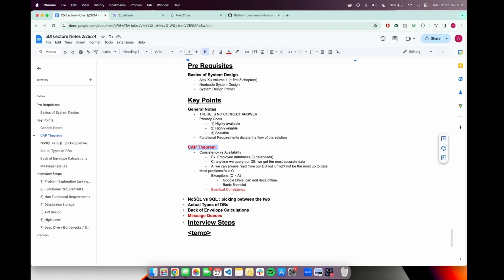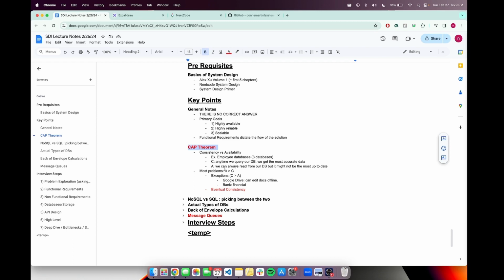But yeah, so CAP theorem, essentially, just to keep it really brief, if there's a partition, you have to either prioritize consistency or availability. Obviously, in any system, you really want to have both high consistency and high availability. But at the end of the day, not every system is perfect, and you're going to hit a threshold where you have to pick between prioritizing one or the other.